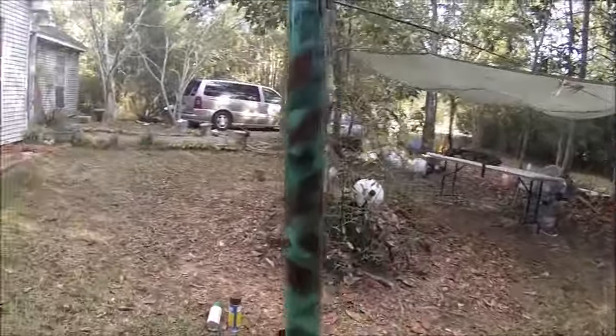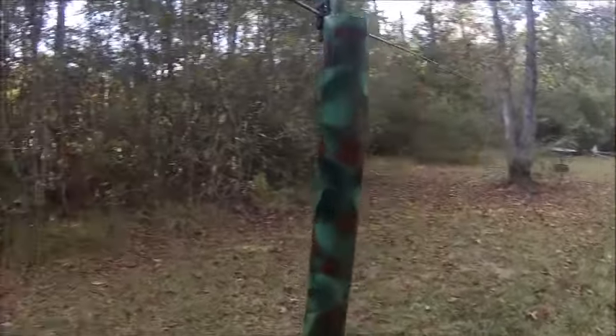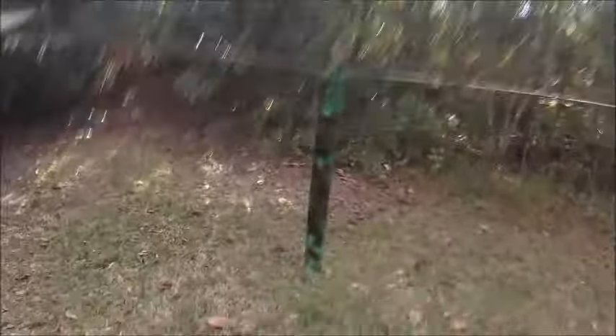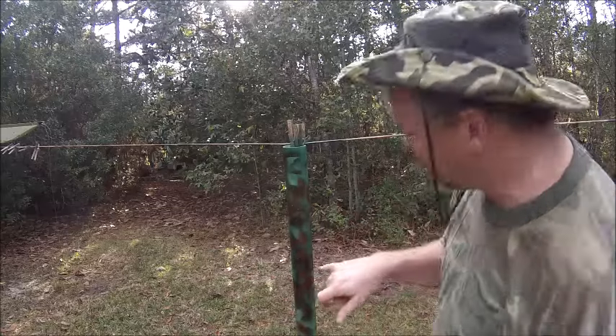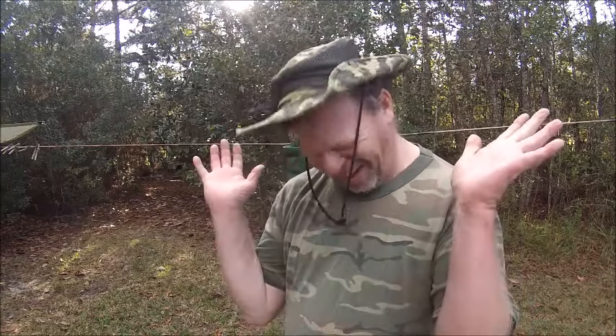Now that eyesore is gone with a bunch of leaf patterns. So if you have an eyesore, just get a nice leaf and some spray paint. Put it on there and spray paint a color coat — it leaves nice little patterns on your eyesore. So when you go into the woods, you won't be the guy where someone says 'There he is, he's wearing red like an idiot.'